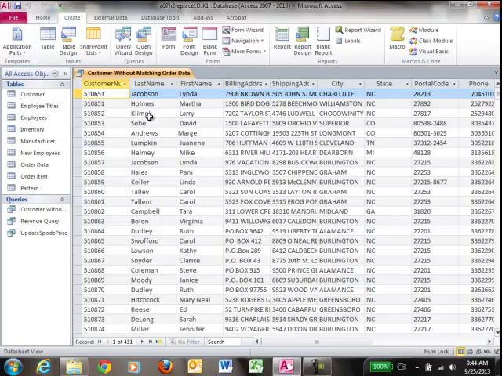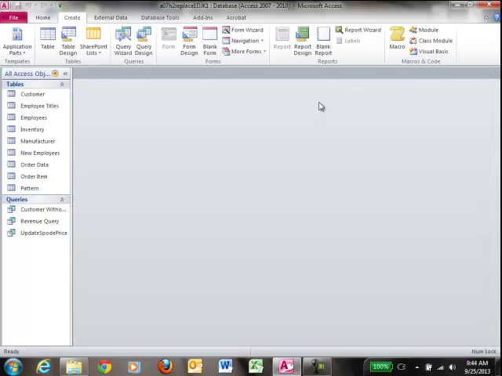So I'll just remember an unmatched query is basically for finding, in two related tables, a value on the one side of the table that has no matching records on the many side. Okay. The last one is a duplicate records query. And all that does is try to identify a table that may have two records for the same piece of information.